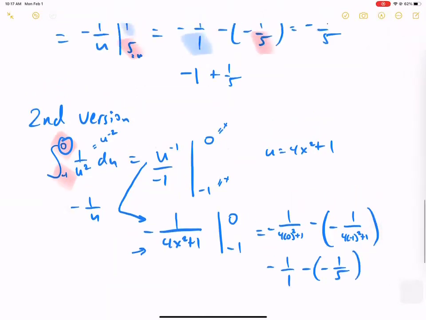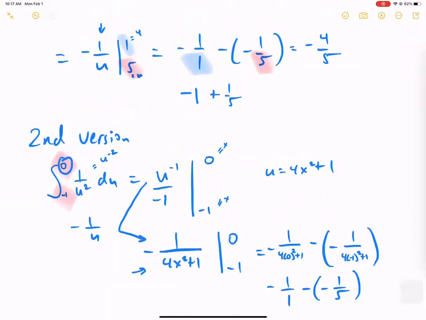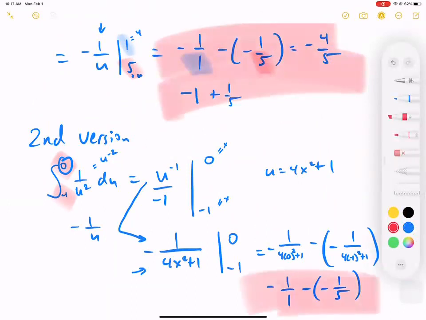I want you to stop here and see that they're actually the same thing. What I wrote here and what I wrote here are exactly the same thing. Why does this one seem so much easier? It's because we've been doing it this way since we learned u substitution. We always switched it back. But we could have left it as u the whole time. We could have just lived in the world of u's and stayed as a u problem. We didn't have to come back to x. It seems like it takes more time to do the first version, though.